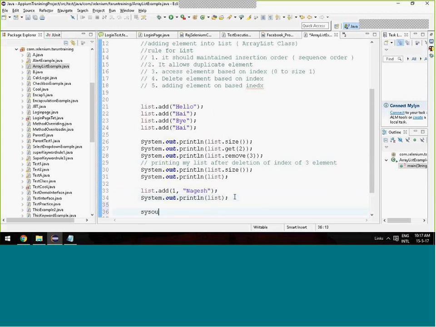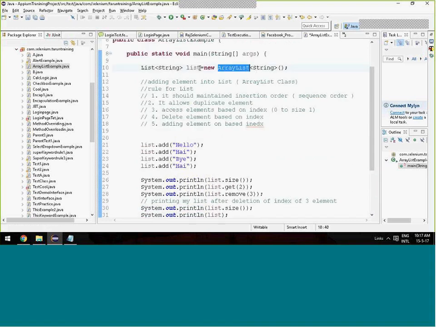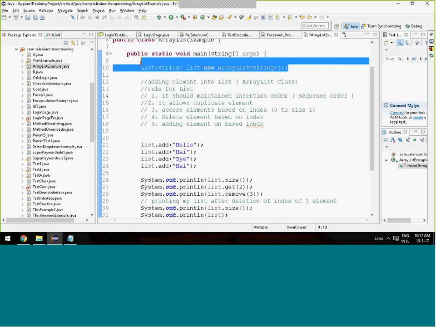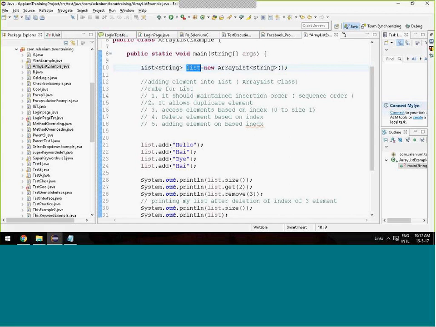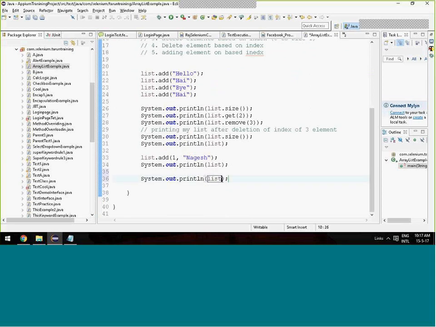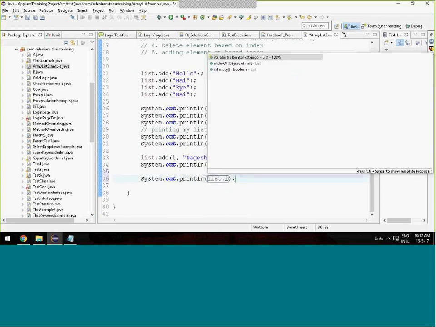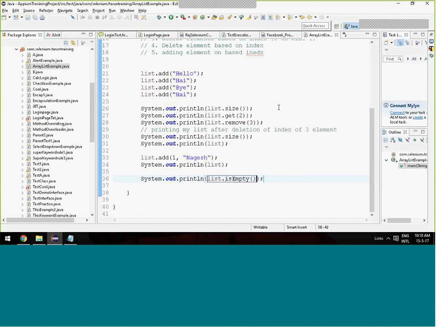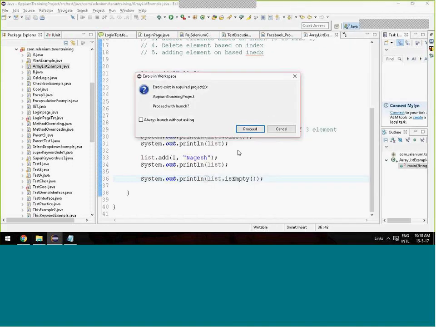Checking here with System.out.println, my list is my ArrayList with the Collection reference. The List is a Collection, so we create the initialization of a collection. The reference type is List. Sorry, the reference is List. So, looking at it, is my list empty? Is list empty? What will come?